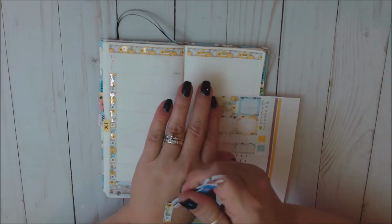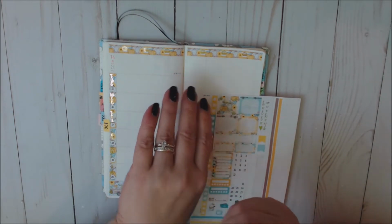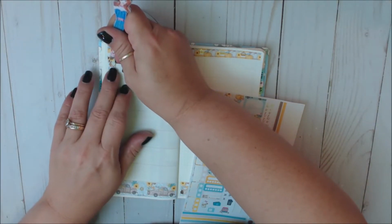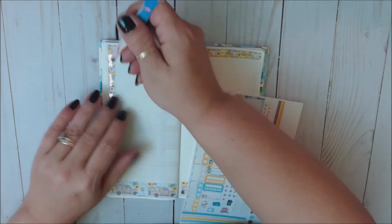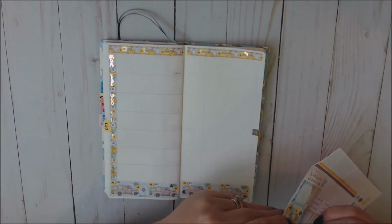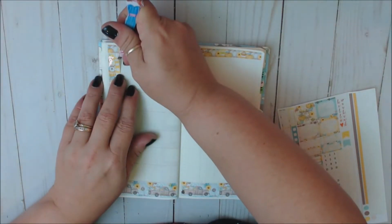Look at how gorgeous. Just with the bottom washi and the date covers. Oh my gosh, gorgeous. Oh, look at that. Oh my. I just can't. All right, so now let's go ahead and lay these down.